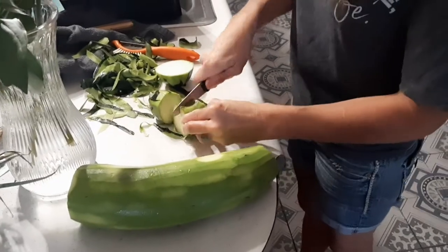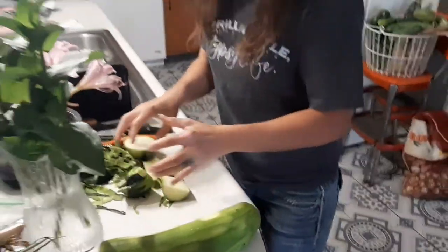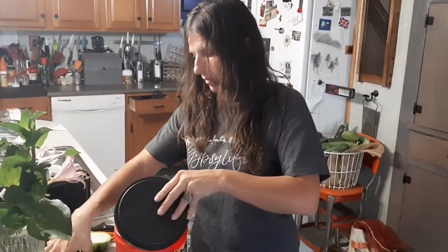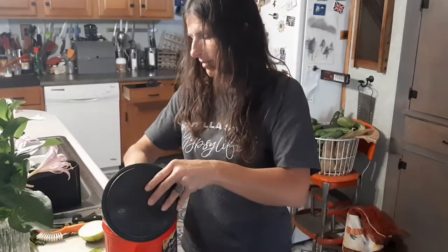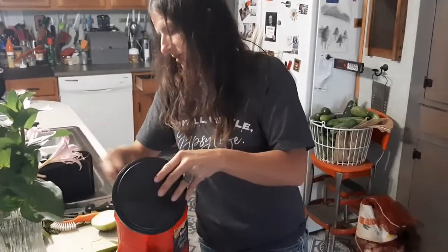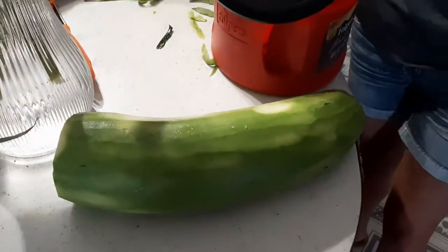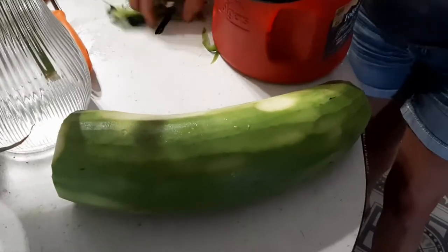It's zucchini bread time. In the kitchen with Gypsy the cook. The cooktress. Today she'll be making zucchini bread.